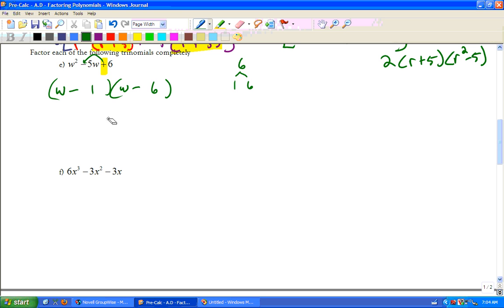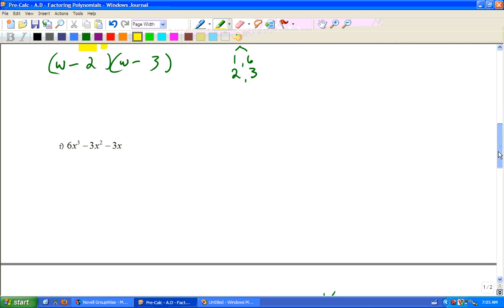Let's try another set of factors. That set of factors for 6 is 2 and 3. When we plug in a 2, plug in a 3, and FOIL this out, we come back to w squared minus 2w minus 3w plus 6. And these two terms right here, negative 2w, negative 3w, add together to give you a negative 5w, so you know you found the right set of factors. W minus 2 times w minus 3. Now, that was a long process. I would imagine a lot of you could do that in your head, but that's actually the process of what's going through your head as you're figuring it out.